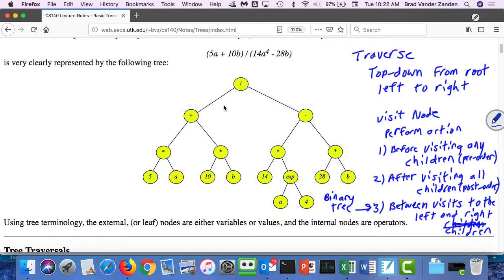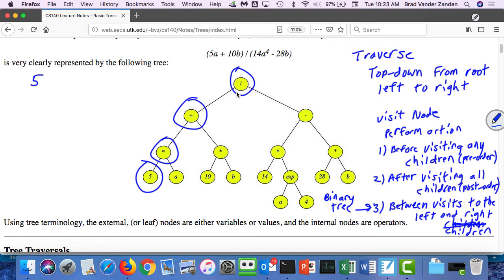So if we do a post-order traversal and we were printing this tree, then we would start by our visit. We'd visit L, but we wouldn't do any action until we had visited plus and minus. So whatever gets printed out would be printed at the very end. We'd first visit plus, but before doing any action, we would visit times. But before doing any action, we would visit 5. So the first thing that would get printed in post order is 5. Then what would be the next thing we would print in post order after 5?